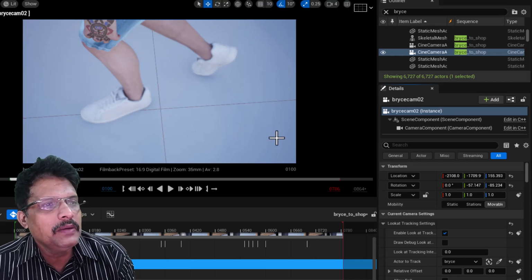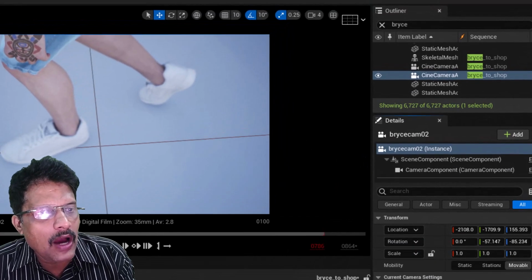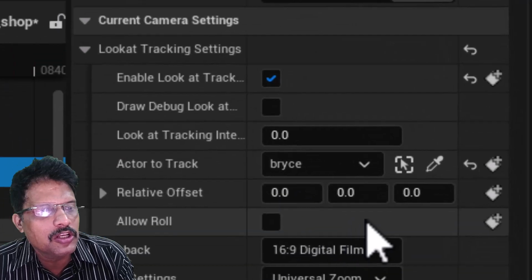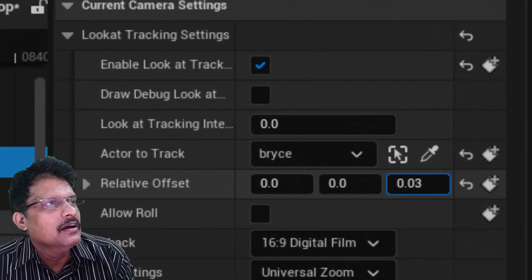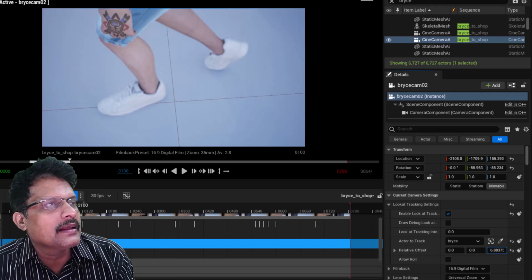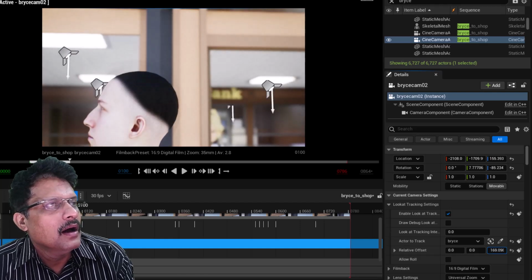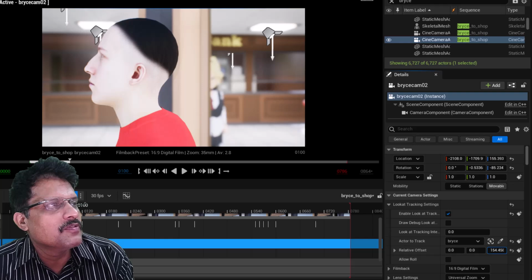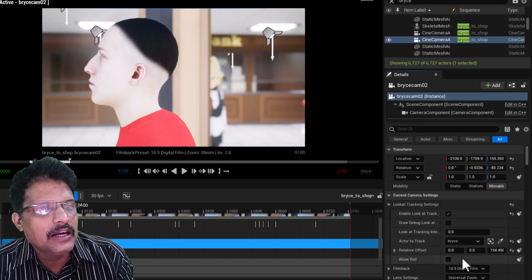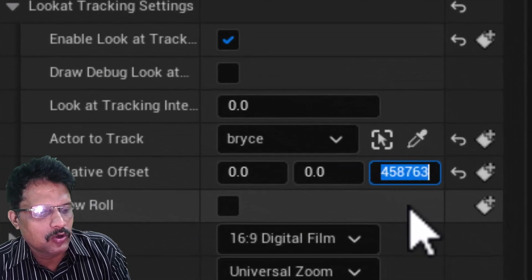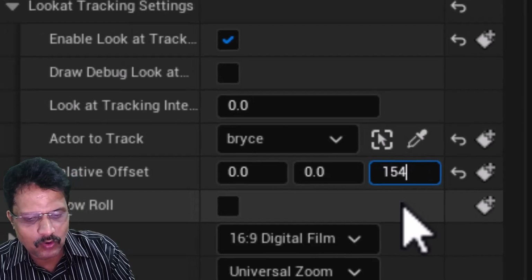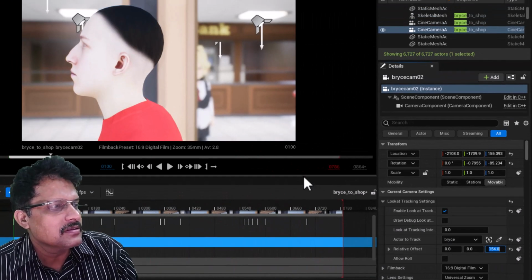If I want it to look to the top, you have one option here, rotation offset. And here in Z, if you just turn it like this, it is going to move up to his face like this. I am going to set the rotation to something like 154 here, based on this distance.